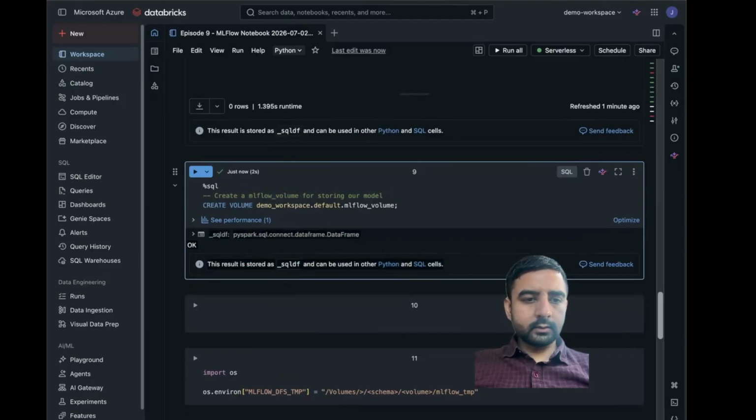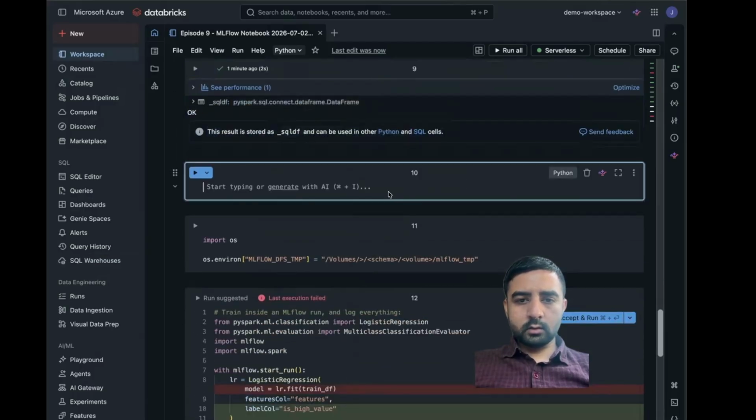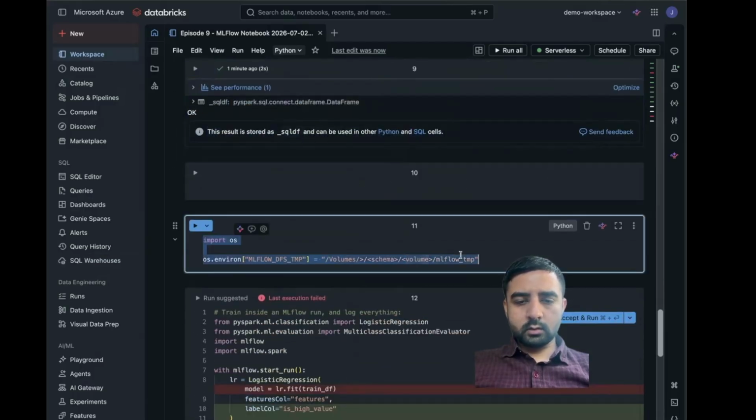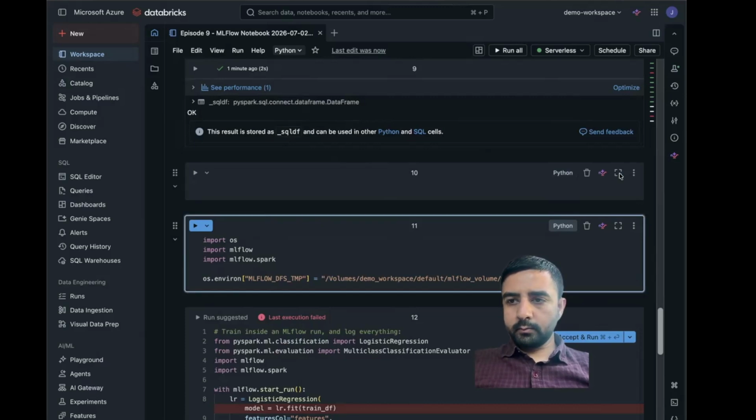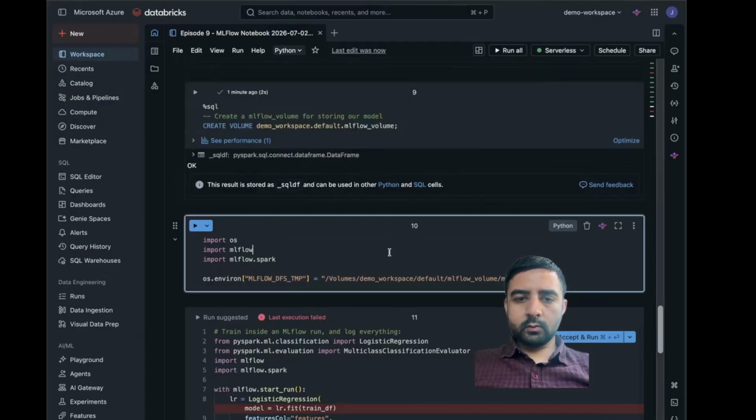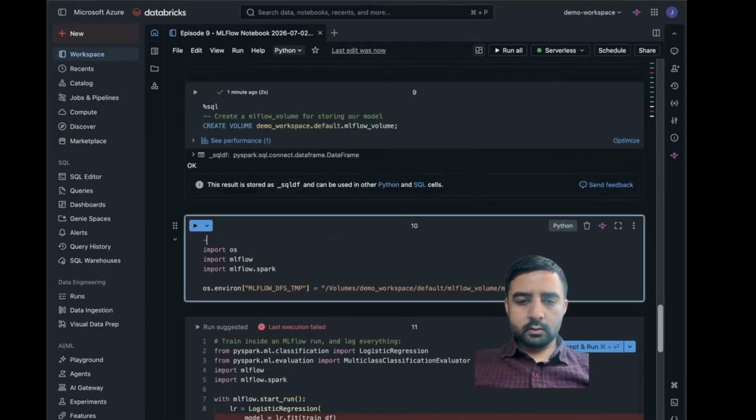And then once that's created, we now remove this cell.